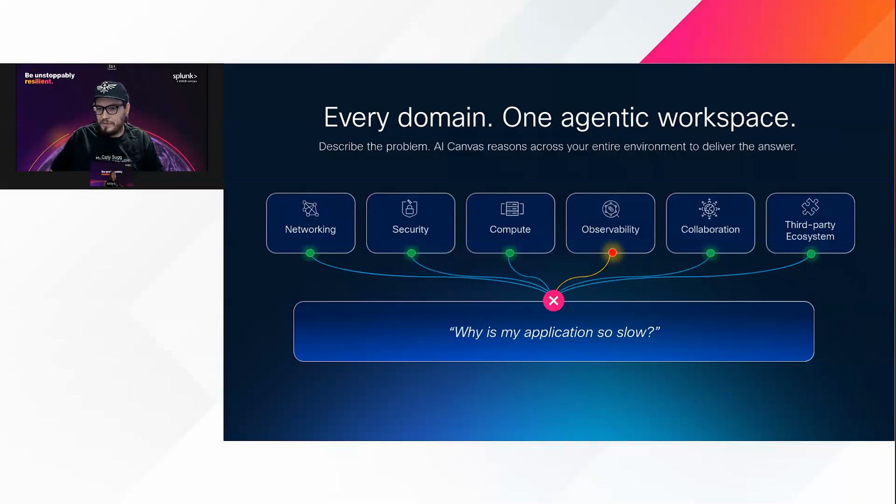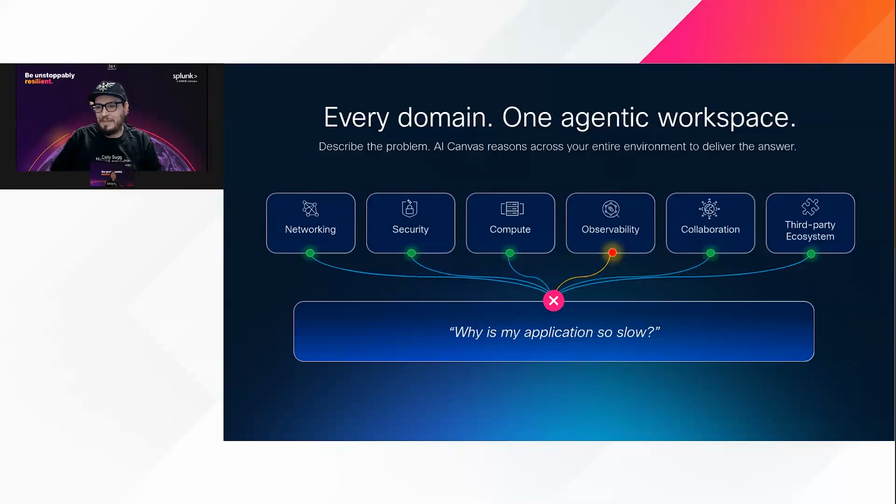We mentioned the name Cisco AI Canvas a little bit, but let's actually talk more about what Cisco AI Canvas is. AI Canvas is the agentic workspace for cross-domain IT operations, bringing together telemetry, operators, and agents into one shared view. Now, we just gave a definition of what it is, but I think it's also important to set some guidelines as to what it's not.